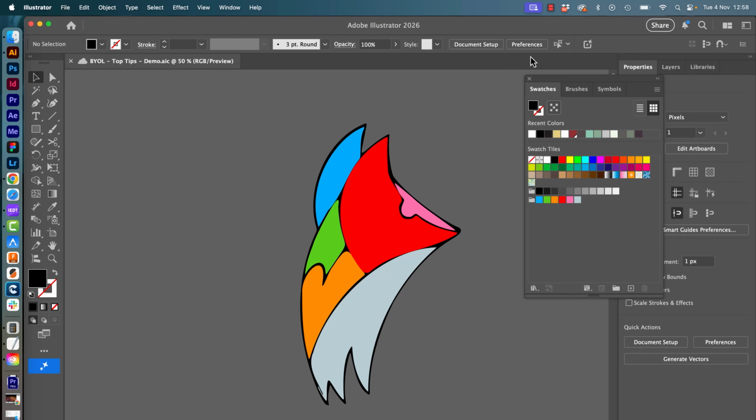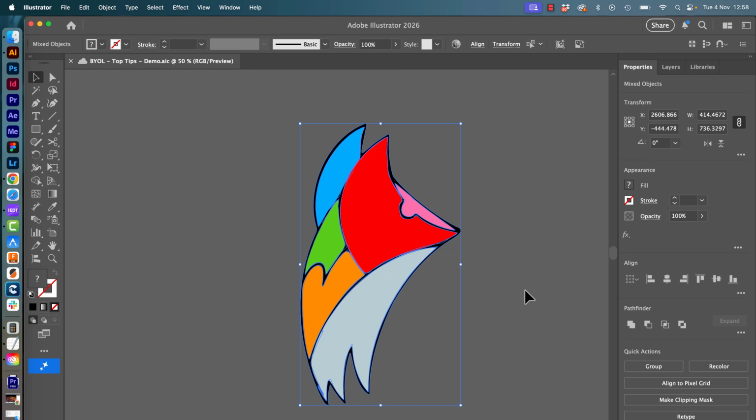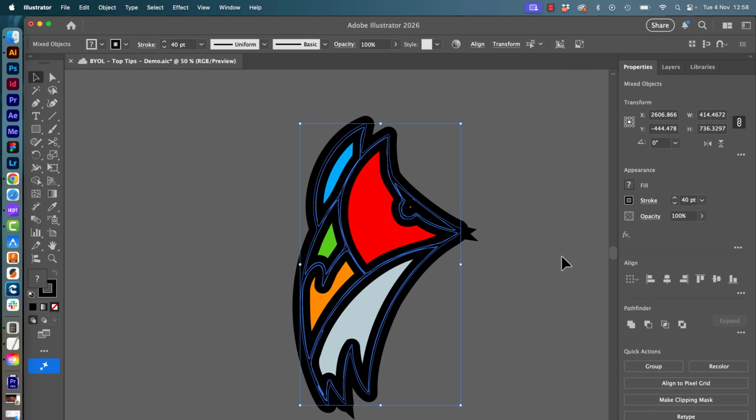Okay, getting Live Trace to work for you. Next thing I want to show you is the appearance panel. You probably bumped into it. Watch this. I'm going to select all of my Fox, and what I want to do is add a stroke around the outside. It doesn't work. It adds a stroke to everything. But if you're at the back going, hey, just merge it together and then expand the stroke, don't do it that way. Do it this way.